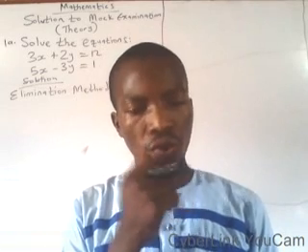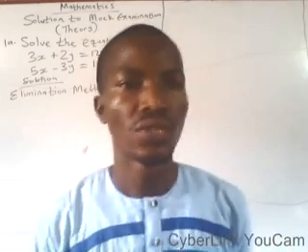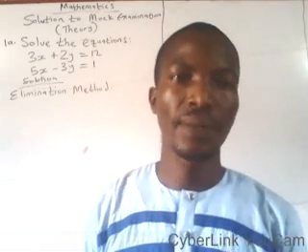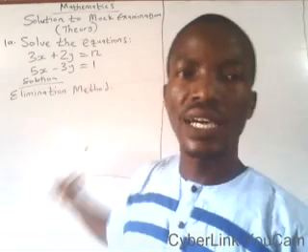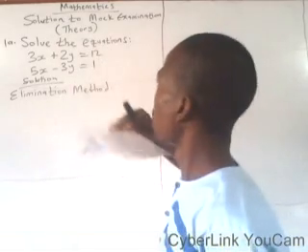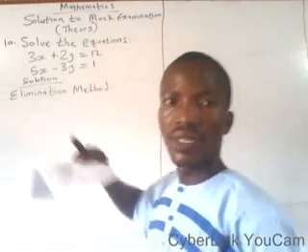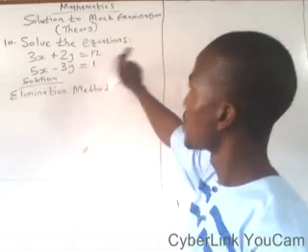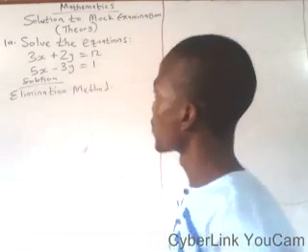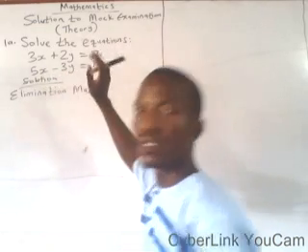We are going to start the solution to the mock examination that you did last time. Then we are going to start with the theory parts. The question that I have on the board is question number 1 of your theory part, whereby we have: solve the equations. That is question number 1A. Question number 1A says solve the equations: 3x plus 2y is equal to 12, and 5x minus 3y is equal to 1.